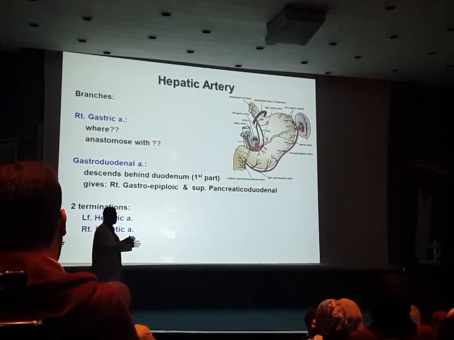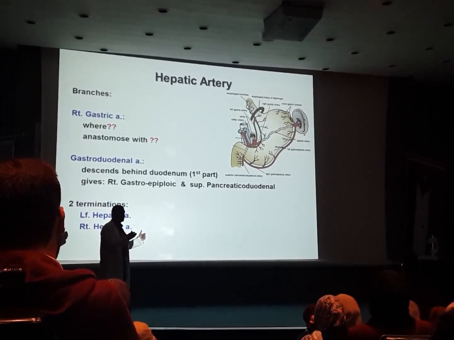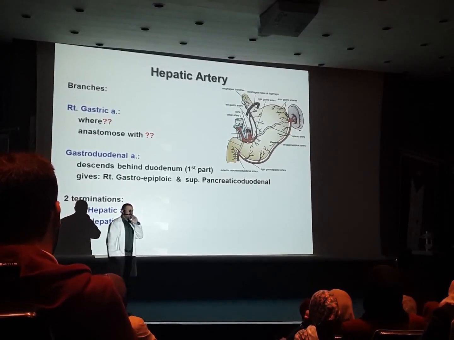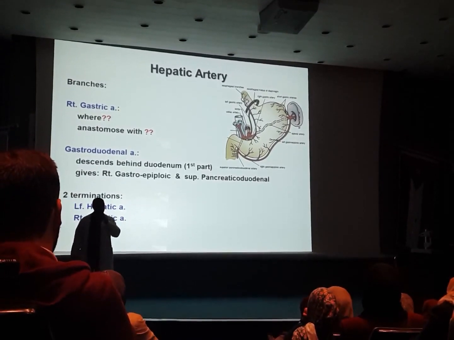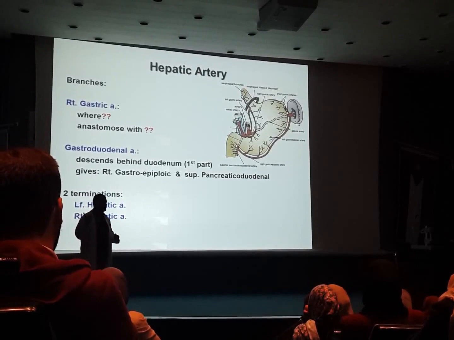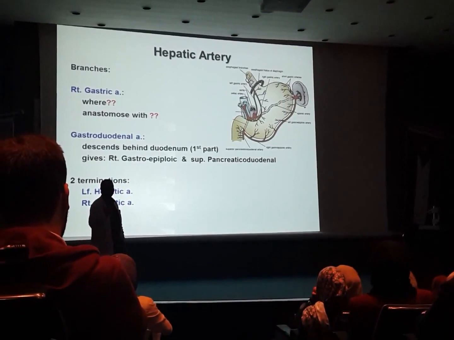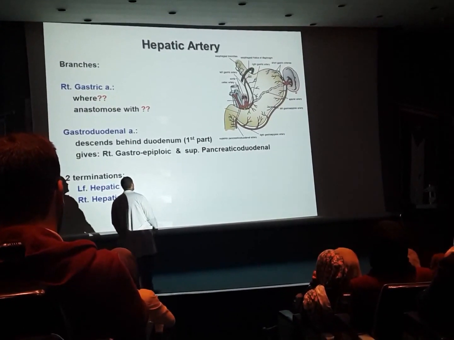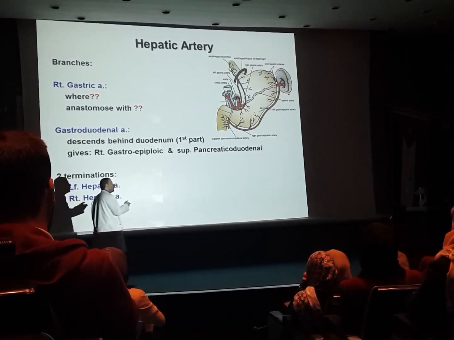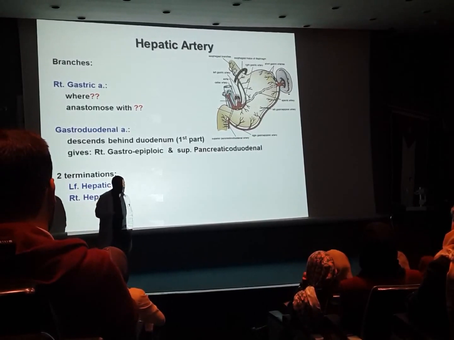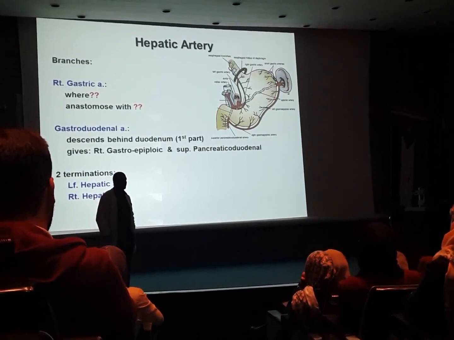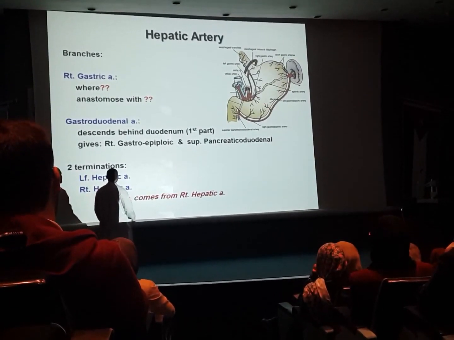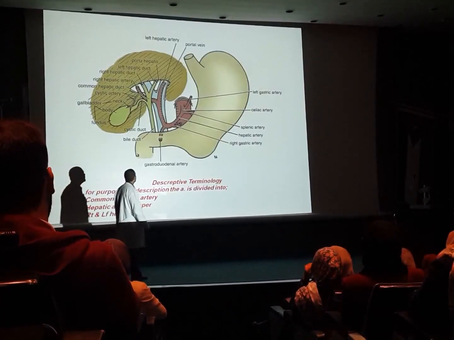Now, we need an artery for what there? For the gallbladder. Since the gallbladder is cyst, this artery will be called cystic artery. Where should it come from? From the left branch or the right branch, you think? Right, most of the time, because there are variations. It comes from the right branch. Why? Because the gallbladder is on the right side. So, cystic artery comes from the right hepatic artery.